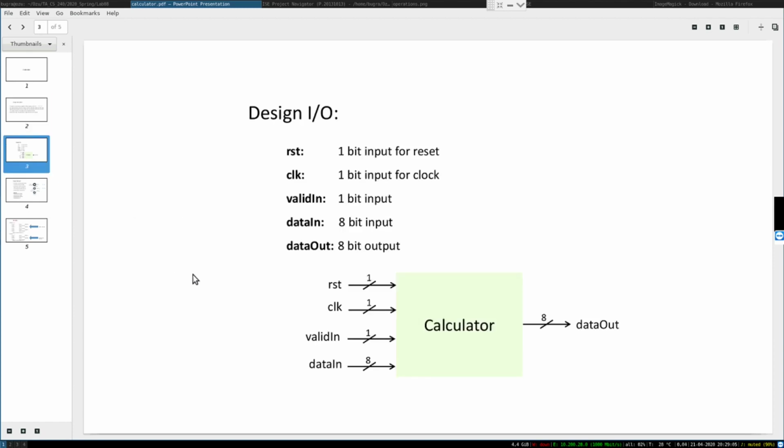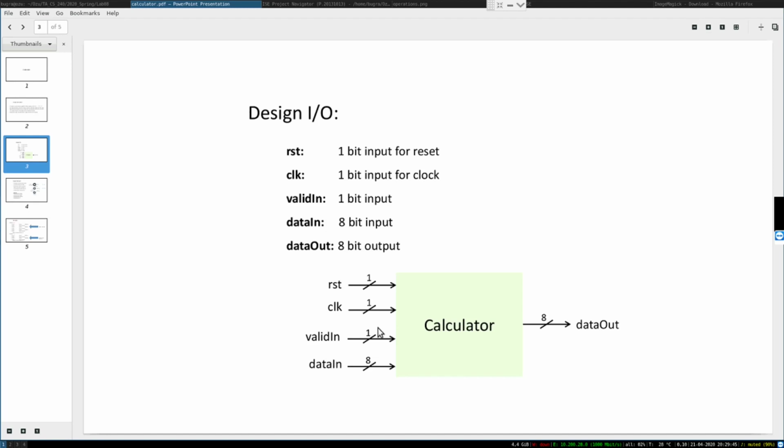Now, let's take a look at our block design. Here you can see our block design and our inputs and outputs. So on the input side, we have reset, clock, valid in, data in. So reset and clock should be obvious to you by now. They are the same as the previous labs. The valid in input is your confirmation button. So it is a single bit input, so we can use it as a button. So you use this button when you want to confirm that you have made an entry.